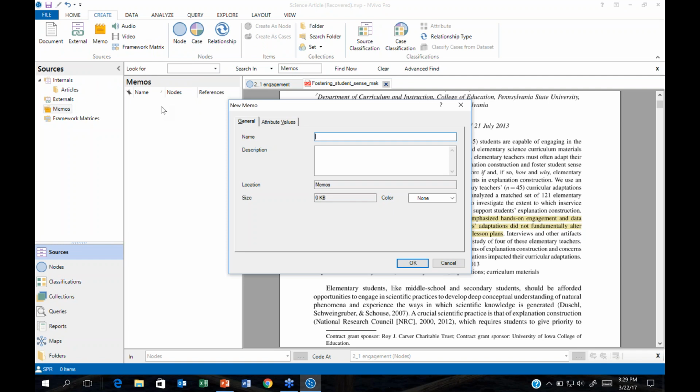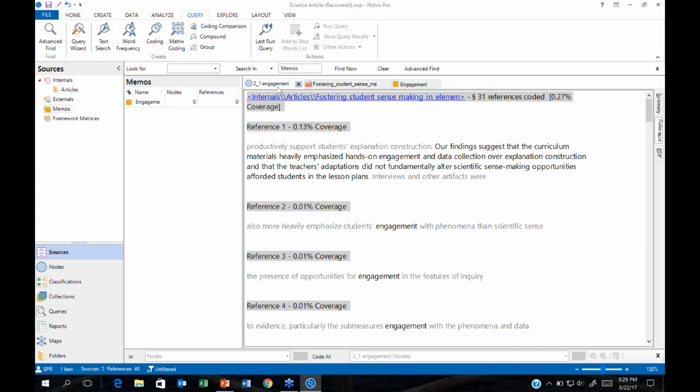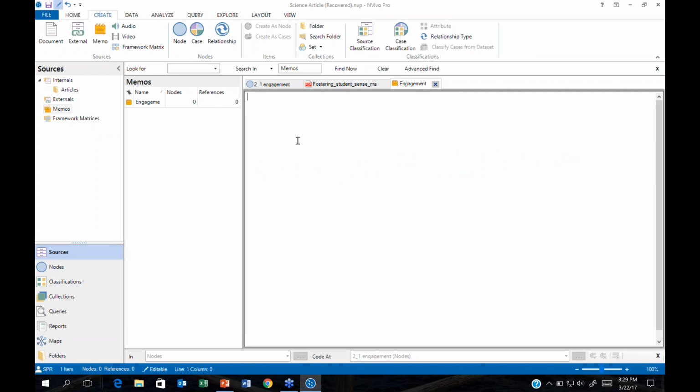I'm going to call this, I could call it by section, I could call it by topic, engagement. And as I'm looking at the information, as I'm seeing the pieces here, we're looking at the idea of hands-on engagement and construction of meaning based on the students. So I may note: the comfort level of the teacher around the topic area impacts the knowledge gained from student constructed responses.